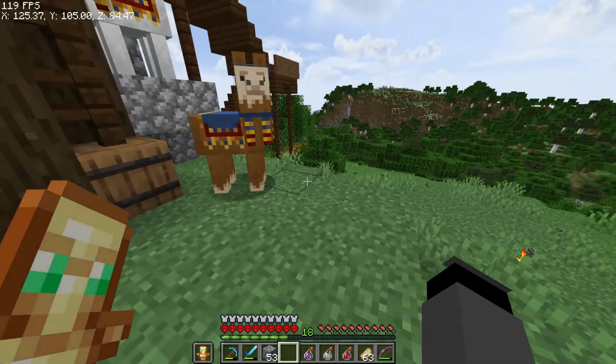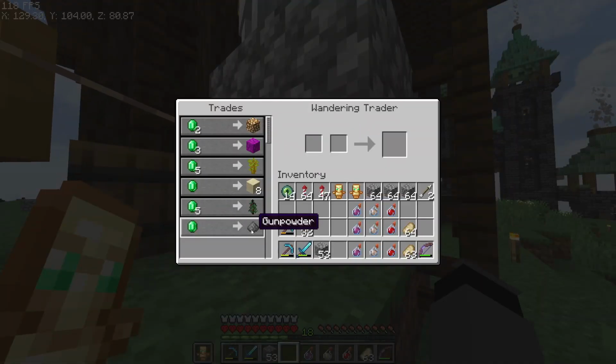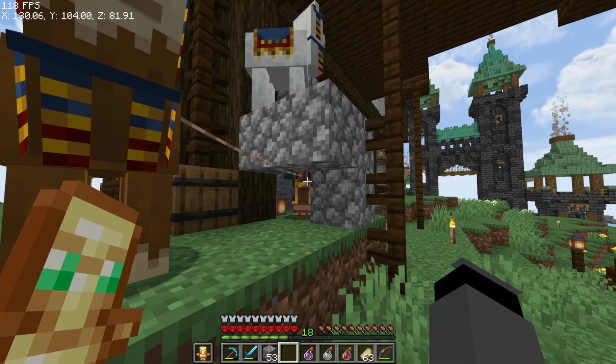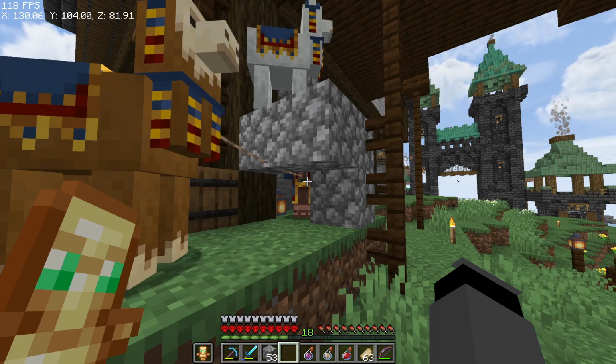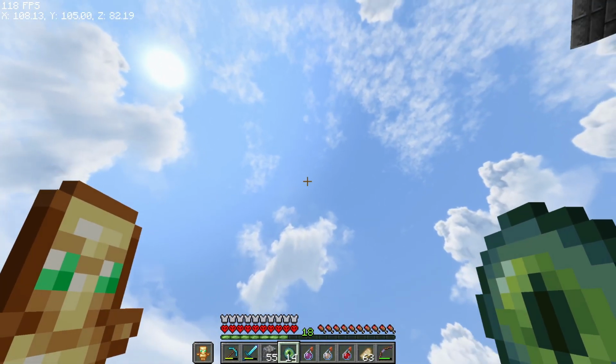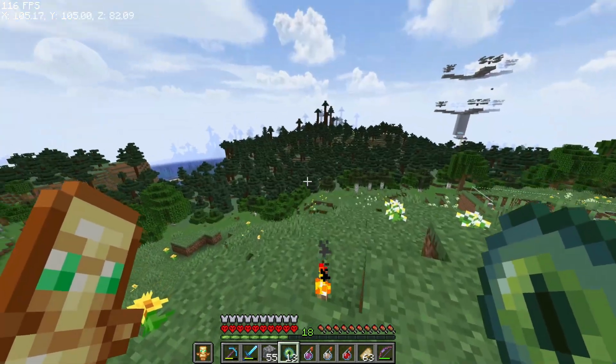Now before we go, right as I was leaving, I found this wandering trader who actually trades 1 emerald for 1 gunpowder. So I figured I'd just trap him. That might be pretty useful until we make the creeper farm at the end of the video. That way we don't run out of rockets. Alright, so I'm just gonna look up, throw my ender pearl, and let's see which direction we gotta run. It looks like we're gonna be heading off in this direction.